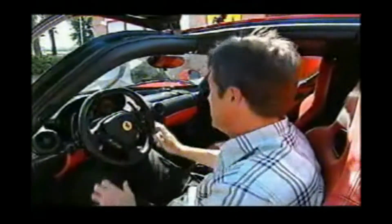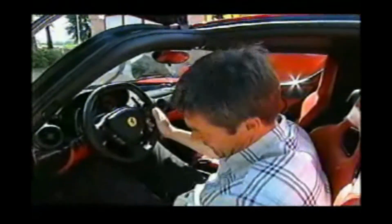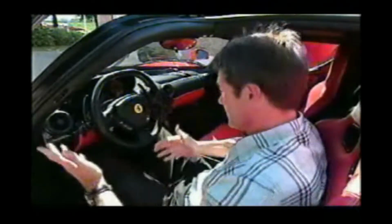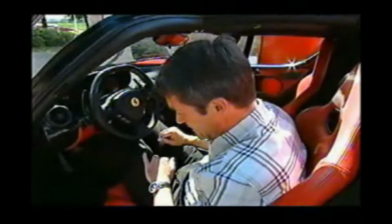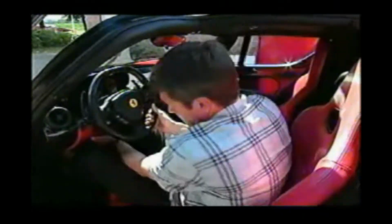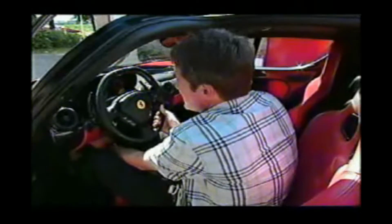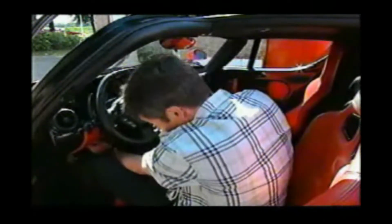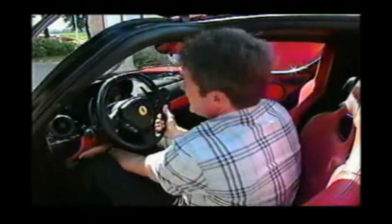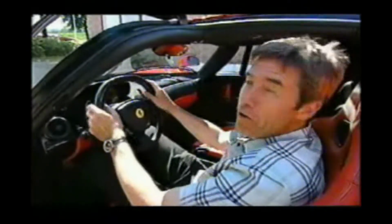And finally, I'm in an Enzo Ferrari. Apparently, when you buy your own, the pedals can have about 16 different adjustments to suit you. All the basic seats got 16 different sizes. Still slides backwards and forwards manually, mind you. And at long last, when it started with the Ferrari 360, you've now got adjustable steering wheels. Because the days prior to the 360, they were horrible driving positions.